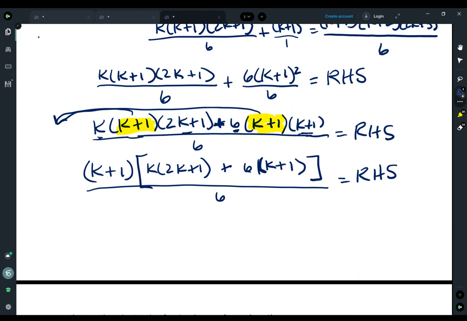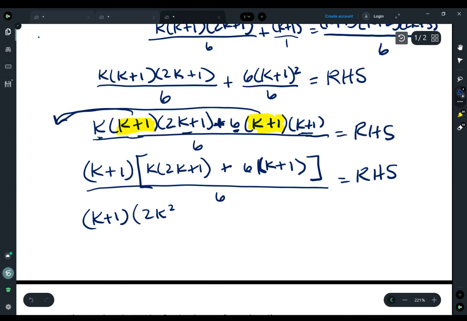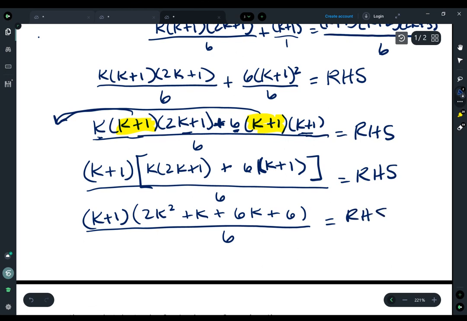So now I'm going to keep the k plus 1, and I am actually going to go through and simplify inside. I am going to multiply it all out and then hopefully refactor it. Now when I multiply it out, I'm not going to have a k cubed anymore, so my factoring is going to be pretty easy. It would have been possible to have multiplied the whole thing to start with and still get the right answer. But if you don't notice factor by grouping on these, it's going to be really difficult.